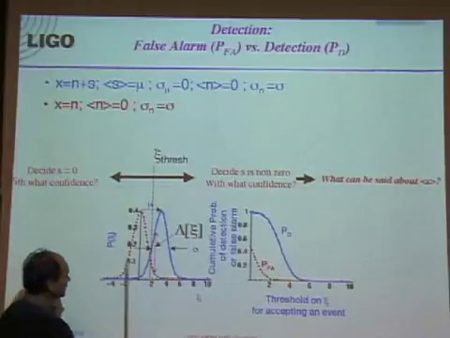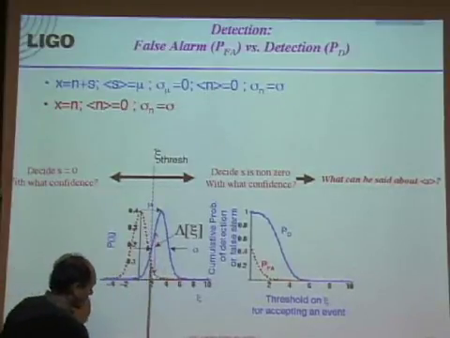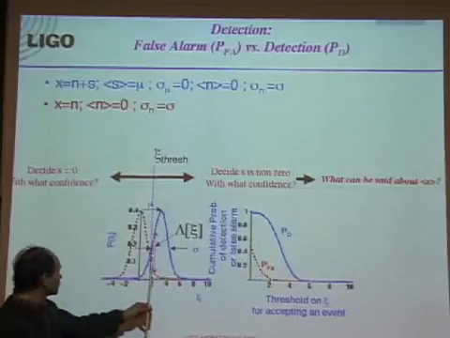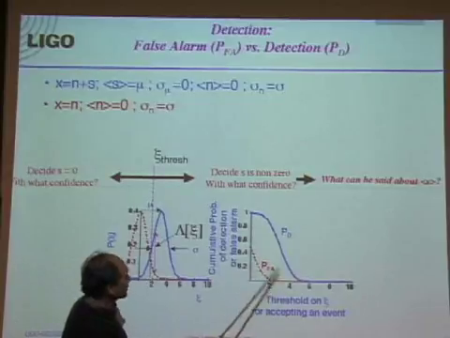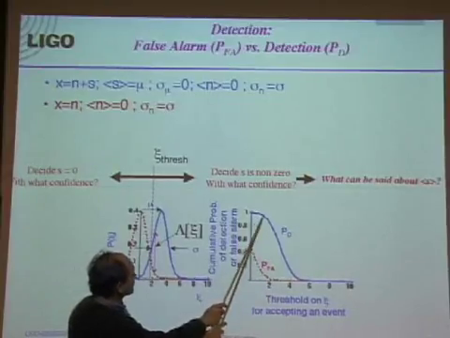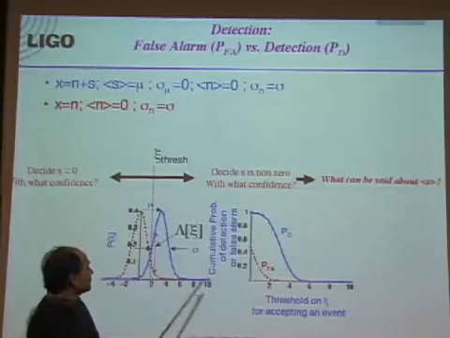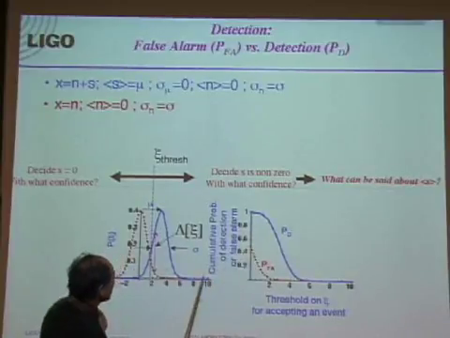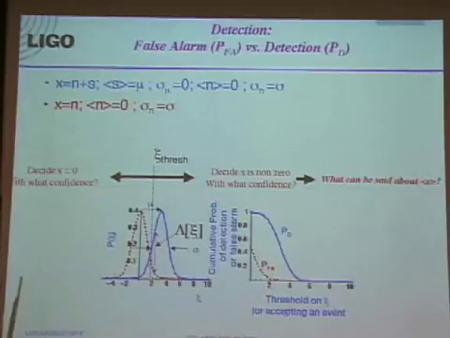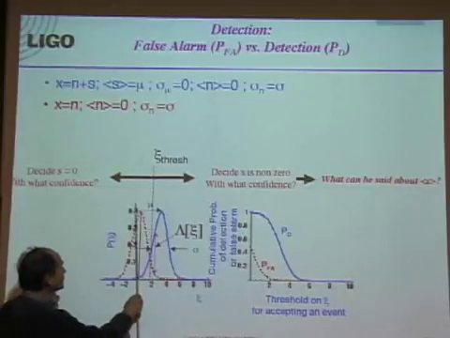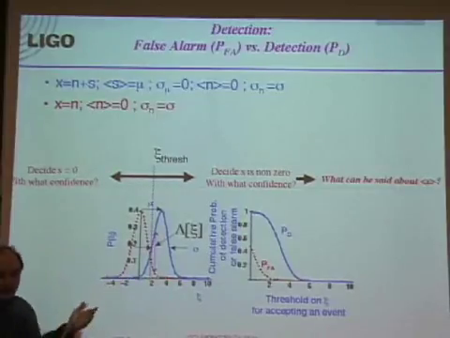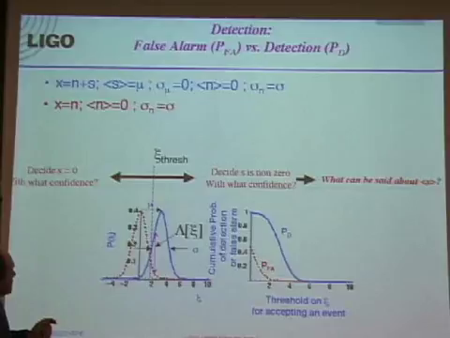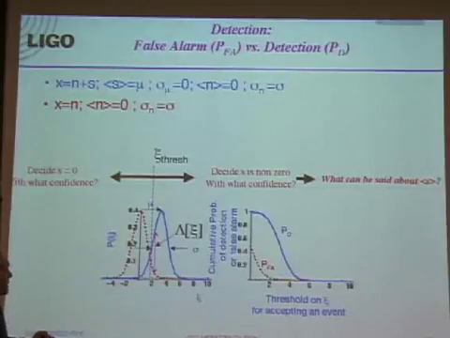And what you can see is that if you go to higher and higher thresholds, asking progressively for stronger and stronger signals in your data, the tail of the false alarm quickly goes to zero, and you sustain for some period of time a sufficient probability for detection, but eventually if you make your threshold sufficiently high, both functions go to zero. So the art of any analysis is to pick your threshold as a function of the observed data in a manner that gives you the most restrictive statement that you can make about the data, the astrophysical observation that you want to quote.